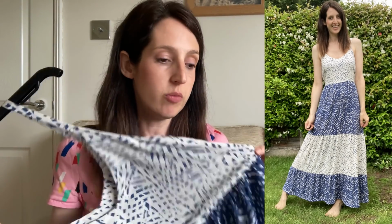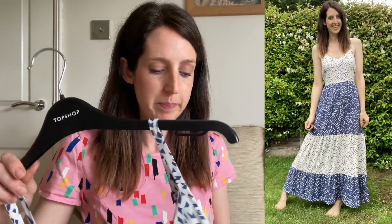turned out. So I cropped the bodice by a few inches just to get it to approximately my natural waist. And I used the smallest size for the bodice, the size 0, which I think is pretty much my measurements. Let's have a look. Yeah, so the measurements on the smallest size is chest 32, waist 26, hips 34, and I knew the hip measurement wouldn't be critical anyway because I was cropping it off, and then I'd be adding a gathered skirt with plenty of volume for the hips. So I made the size 0.